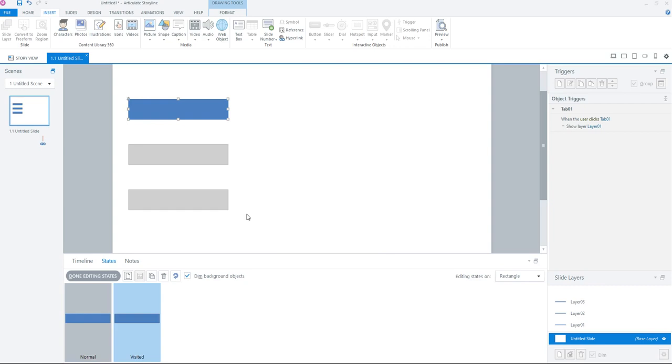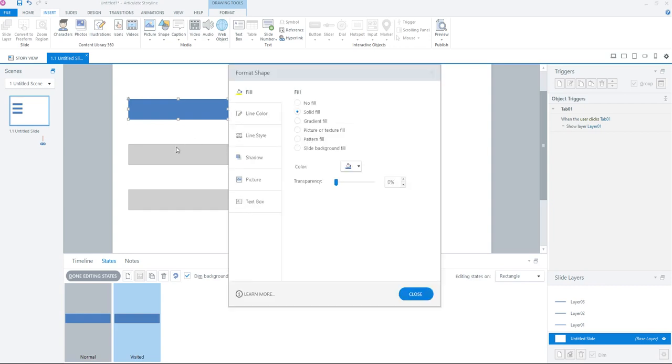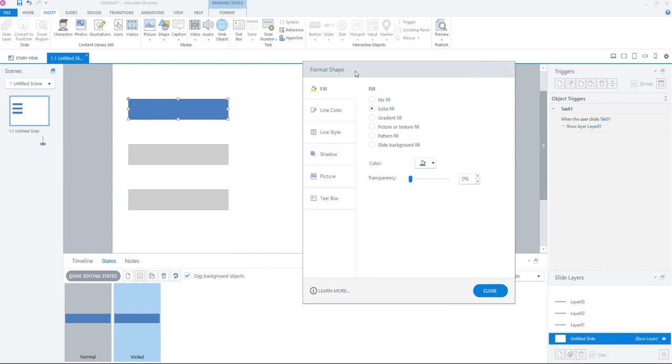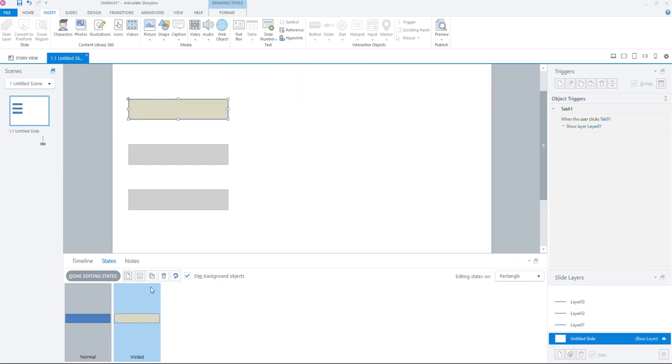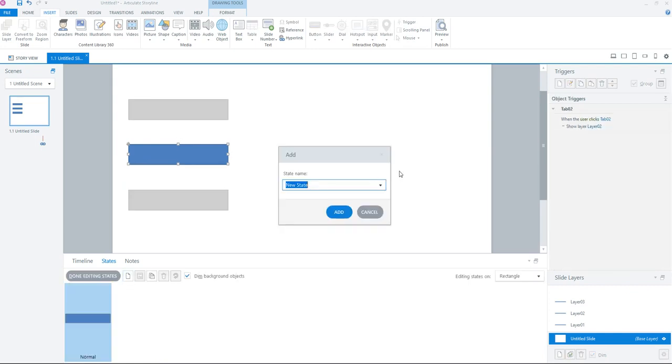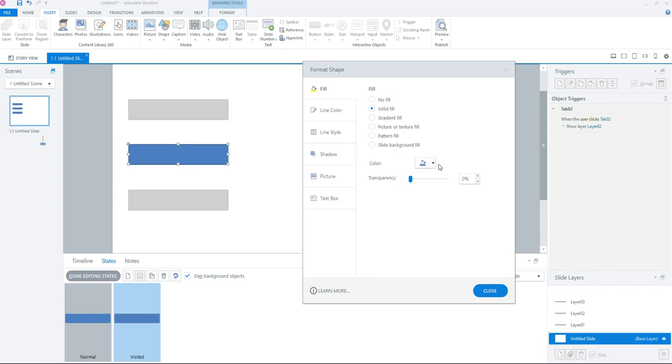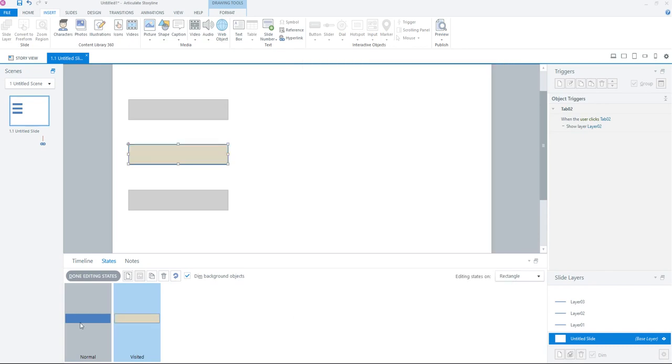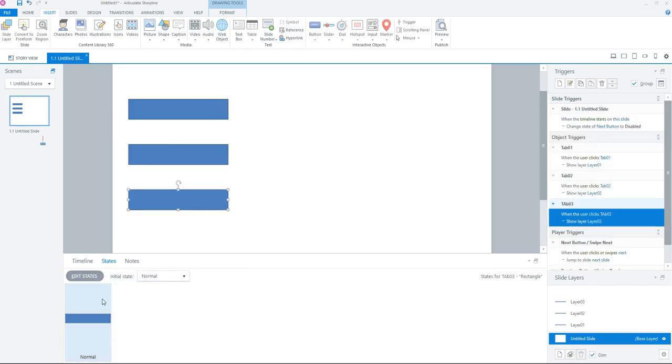If you want a different color when the user clicks on tab 01, we can show the different color. So you can simply change the color on the visited state. That's it. Same for the second one: we can add another visited state and change the color if you want to. Same for tab 3.